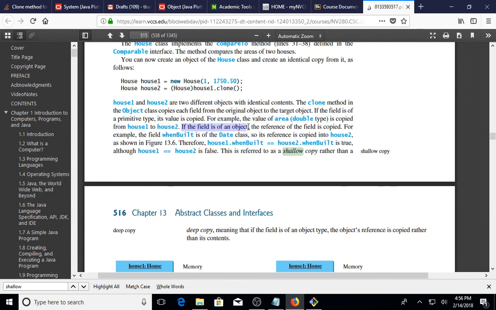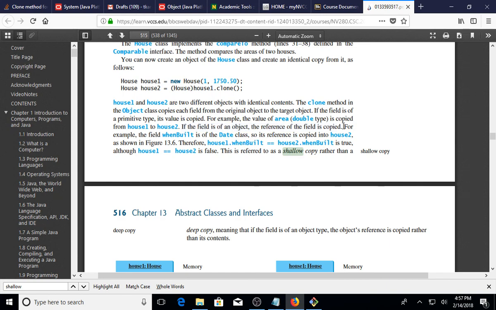If the field is of an object type, the reference of the field is copied. See, the reference, we talked about reference, right? Remember, in an object you can have a field as a primitive type and a field as an object type. If it's an object type, then the reference is copied. If it's primitive, it's always going to be actual values, okay?